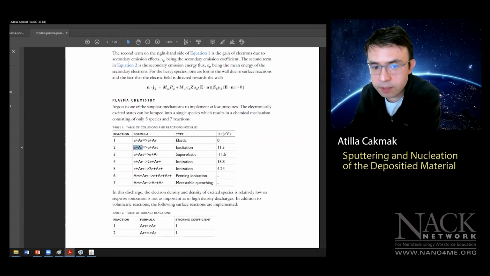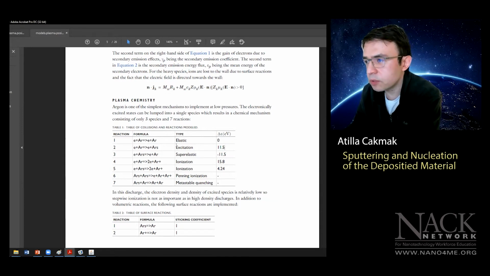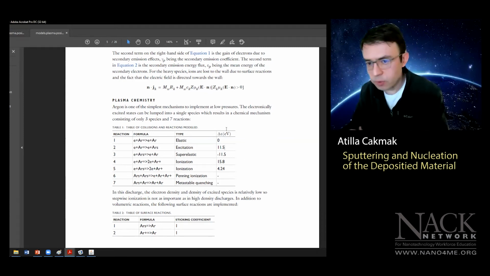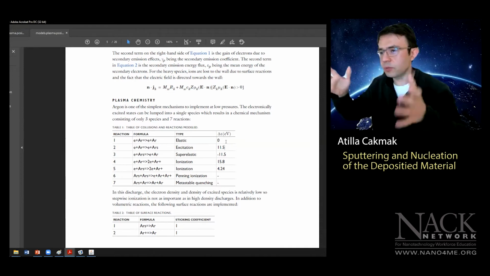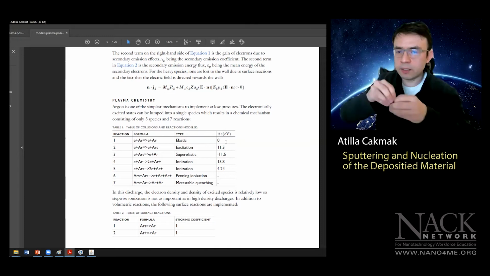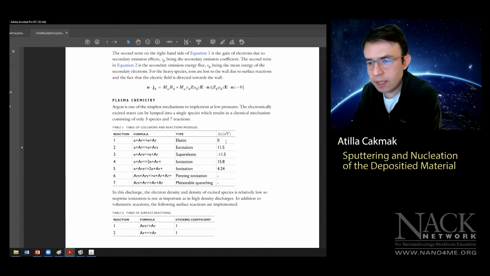Now, what's going on in the second case? We have an electron colliding with the argon, and then we're doing the excitation, like I was saying. This will require 11.5 electron volts. When I say electron volts, of course, students are like, what is an electron volt? That's when I say, think of joules. We are all familiar with joules. Now, when we go down to the electron realm, this is like their joule, the energy unit of electrons.